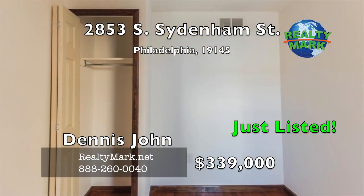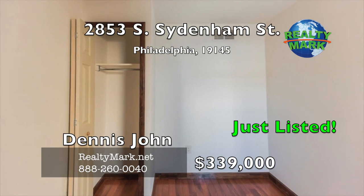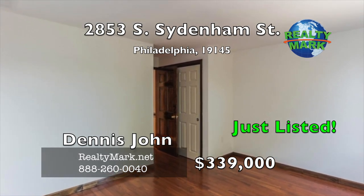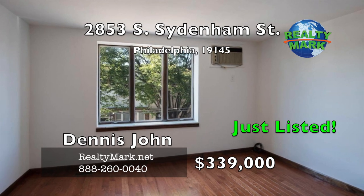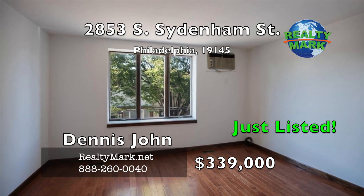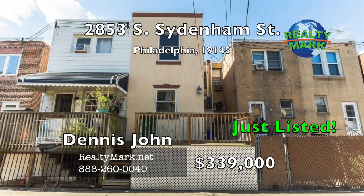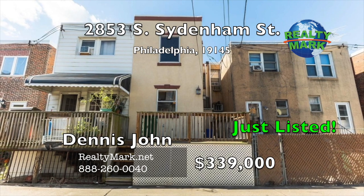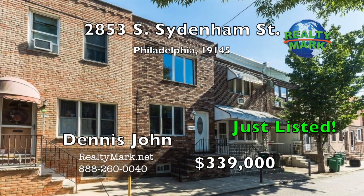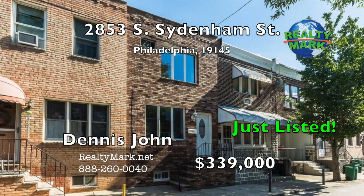Utilities in the home were upgraded about one and a half years ago: high efficiency 98% heater, new electric water heater with adjacent gas line, new 100-amp electric panel, new main service line, a new central air conditioner with supply and return vents throughout the home. The plumbing throughout the house is new, except for the exterior drain in the yard, and a new roof was installed one and a half years ago with a 10-year warranty. There are also Anderson windows throughout the house that will help keep energy bills low. The back of the home features a newer deck, hose bib, and the entire exterior of the home was completely redone. Due to the close proximity to stadiums, restaurants, trains, and center city nightlife, the neighborhood is cleaned once a week by the city for free. Call Dennis John for more details.